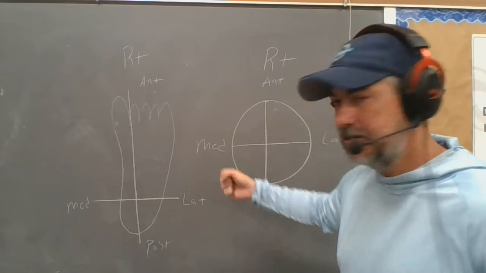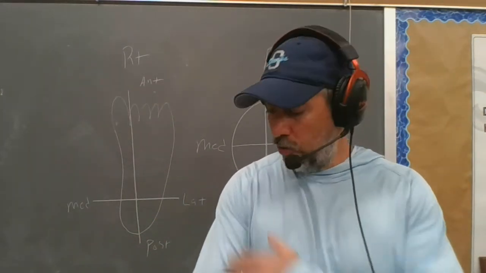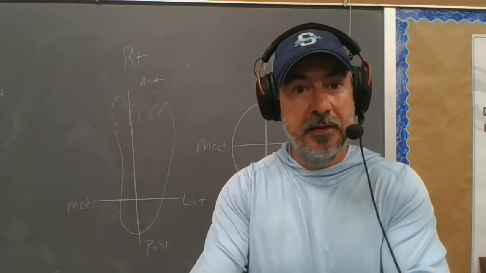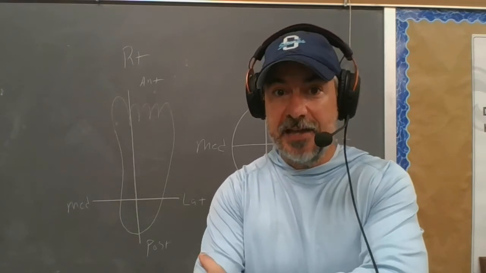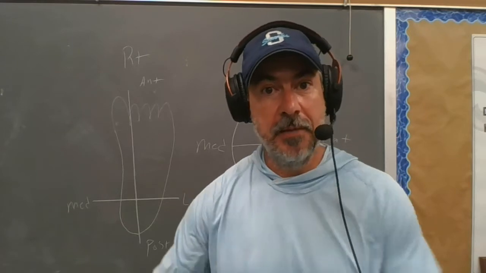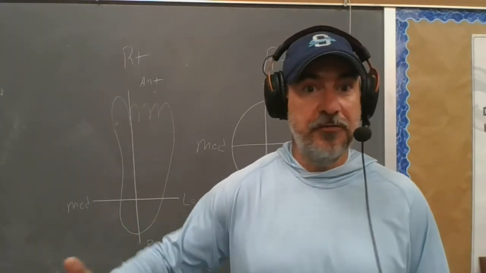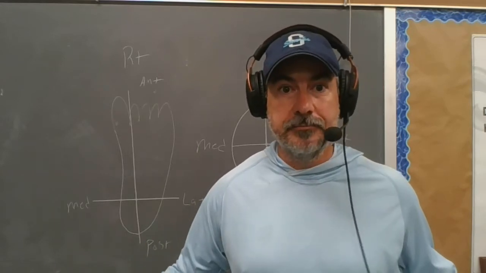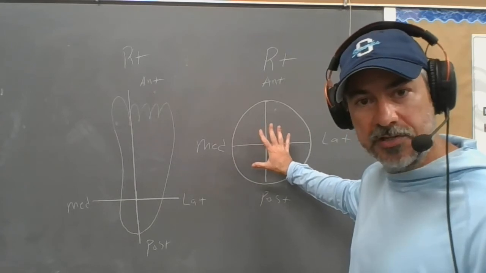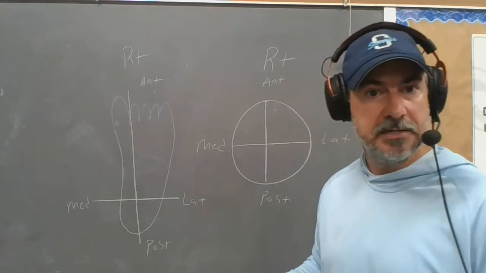Now again, because these are extremities, we literally have a right arm and a left arm. The right of the right and the left of the right makes no sense. And the right of the right is actually different than the right of the left. One is on the inside, the other's on the outside. So what terms do we use to communicate the right of a right, the left of a right? The medial and lateral. That's where that comes from. So this is a right ankle and subtalar joint cross section. This is my lateral side, the outside, and this is my medial side, the inside.